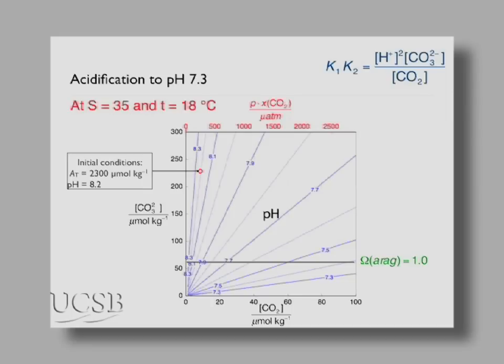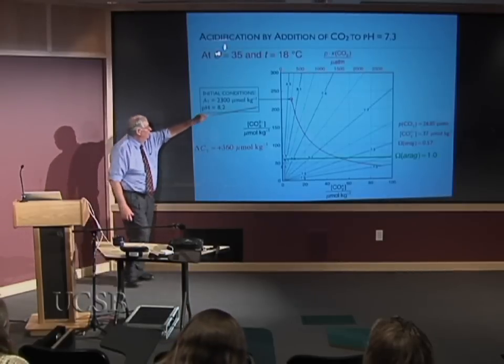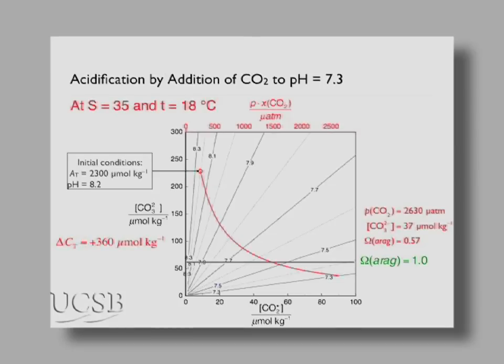We're going to acidify to pH 7.3. Well, there are two ways you could change the pH to 7.3 that people have used. There's numerous ways you could do it, but there are two that people have used typically. One is if you add CO2 to the system, and you will change the pH. The other is if you added something like hydrochloric acid to the system. So if we add CO2 to the system, it follows along that line.